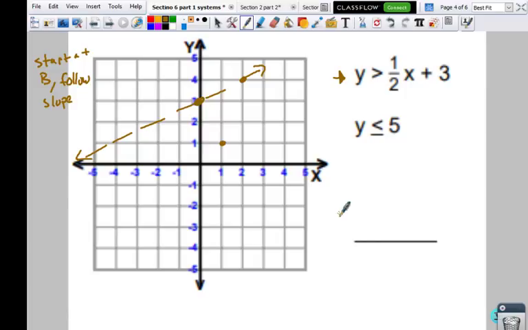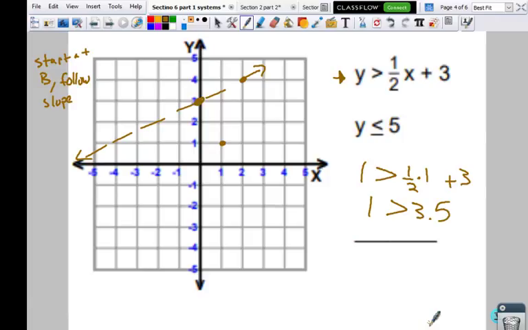Okay, we're plugging in 1, 1, right? When I plug in, it's going to be 1 here, right? 1 greater than, and then keep going. 1/2 times 1, plus 3. Allison, what do you get when you do 1/2 times 1 plus 3? 3.5. So I get 1 is greater than 3.5.